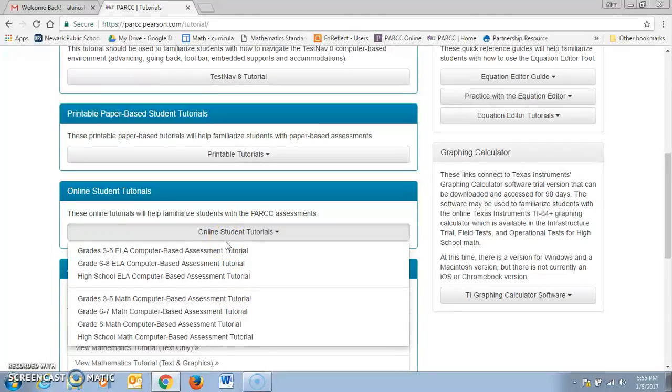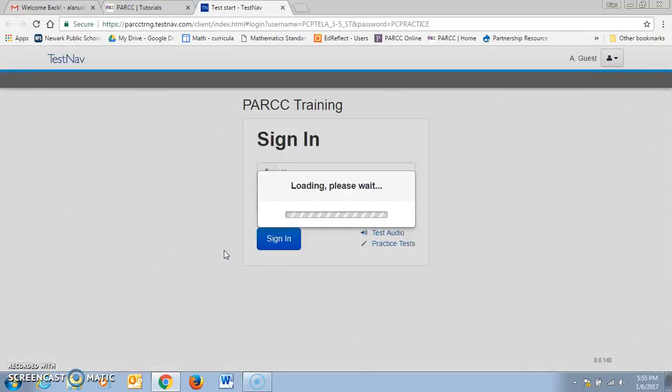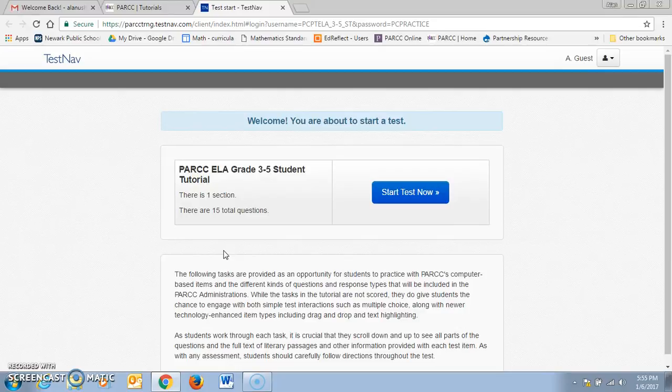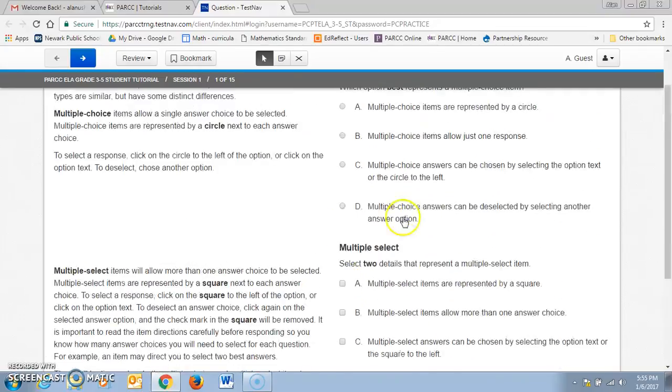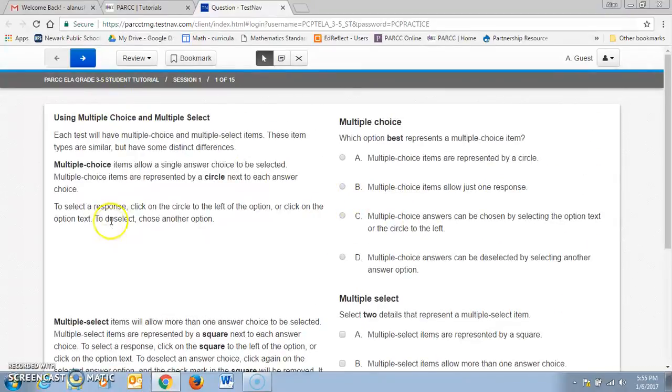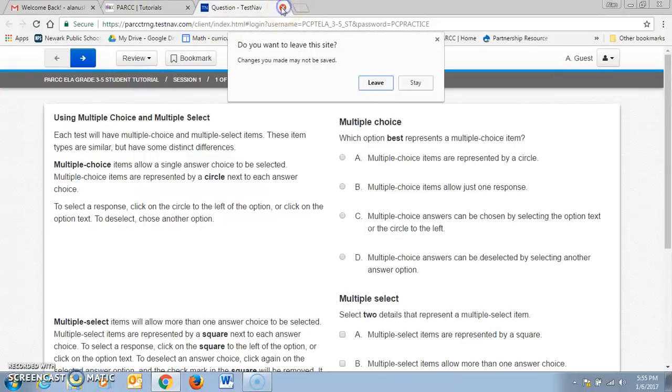So if you're a 4th grade teacher and you are reviewing the ELA assessments, you'll click on this. And again, it's up to you how you want to review this with the kids, but it should be a combination of both teacher-led and independent work. This just gives you an idea of what you're going to be looking at, a couple of sample questions, and here are some instructions for how to use the resources.